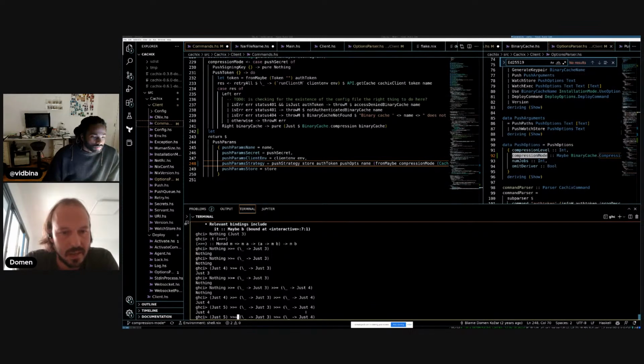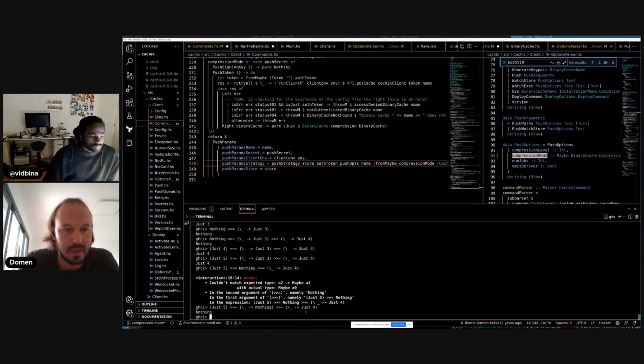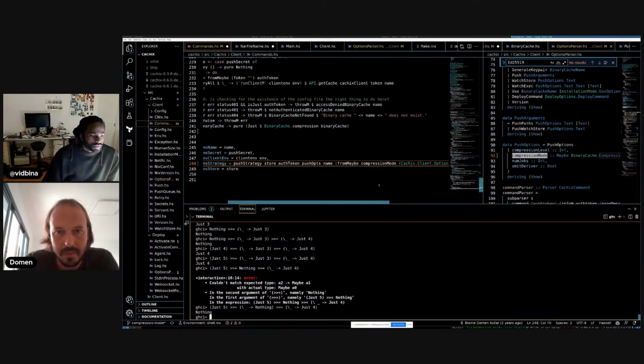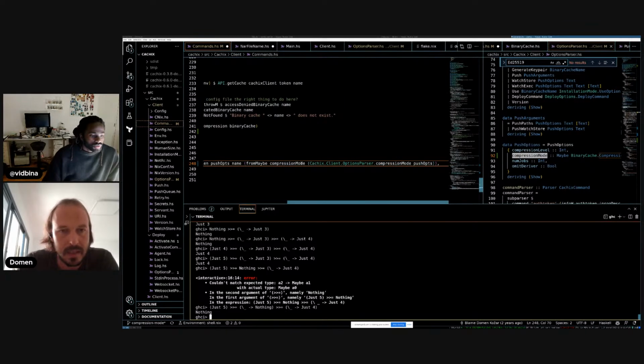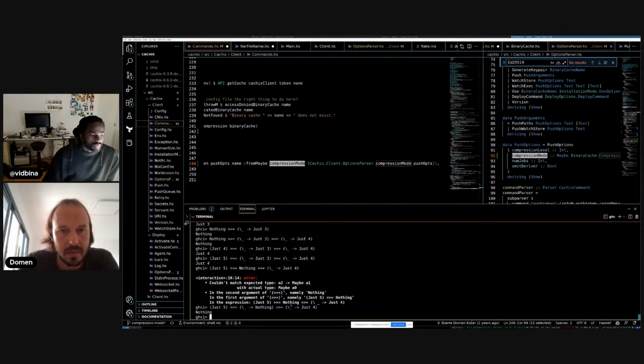So yeah, as soon as you return nothing in here, it's just short circuited. Okay, yeah. Let me think what to do here, because what we really want is to basically pick the first Just from the list.